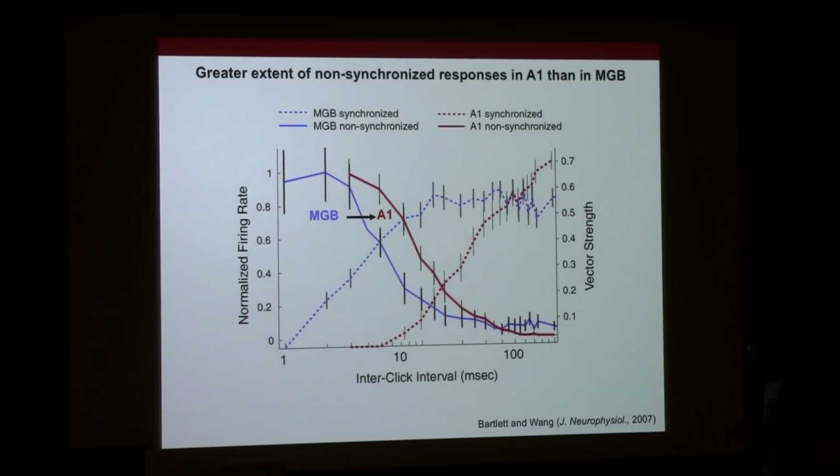So the notion here is the following. You start with the auditory nerve. The phase locking upper limit describes that curve that goes down all the way to 4, 5 kilohertz. That is all the phase locking the auditory nervous system would have. Anything higher than that, there is no phase locking, there is no timing information. As you move along the pathways, the phase locking upper limit becomes lower, lower, lower, eventually down to about 100 hertz. At the same time, another population of neurons, we call the non-synchronized neurons, begins to emerge. As the phase locking goes down, that population emerges.